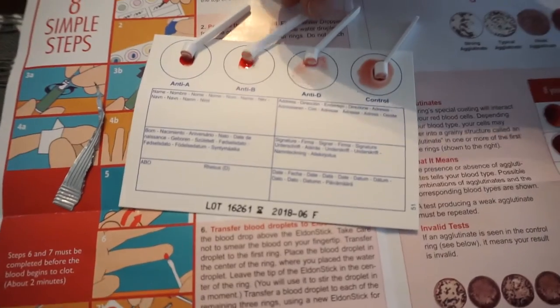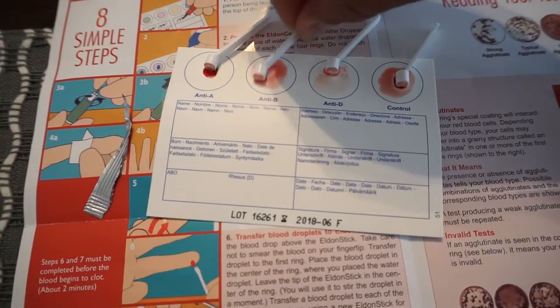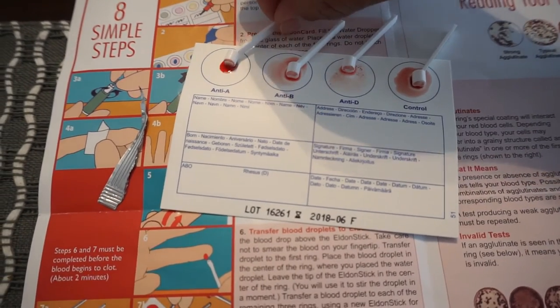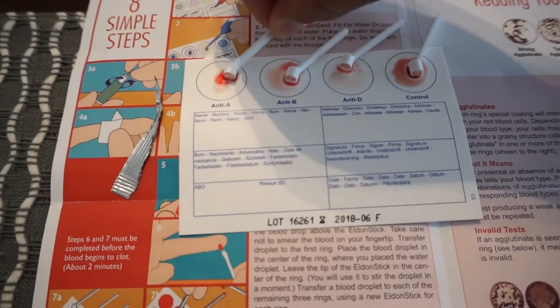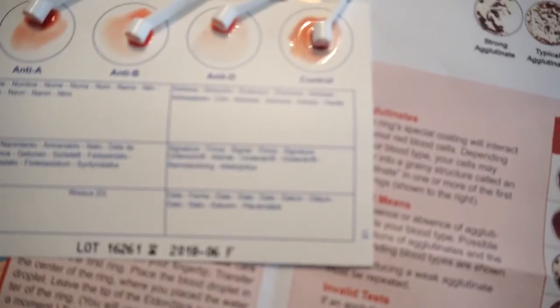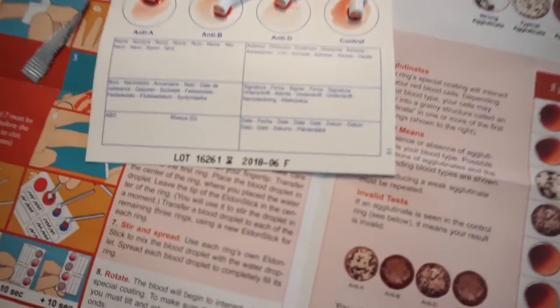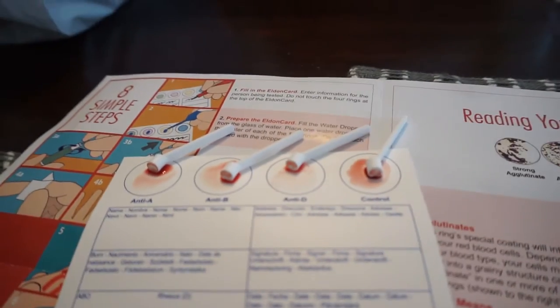This is so weird. I don't even see them changing colors or anything. I do. You have better eyes than I do then. They all look the same to me, except for, like, the two end ones. Okay, so if you can see there, you see those little grainy things? Now the instructions say to take this card and to tilt it.